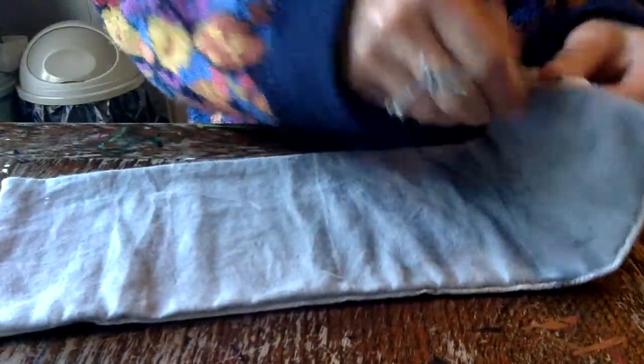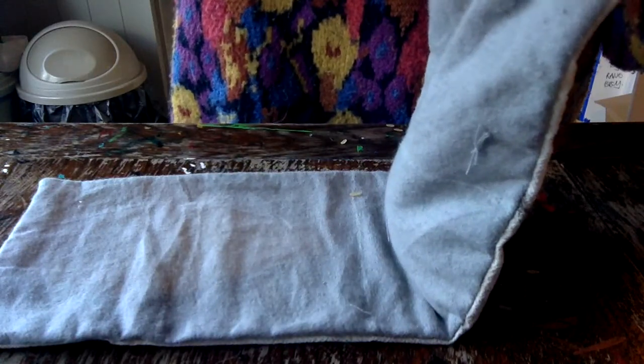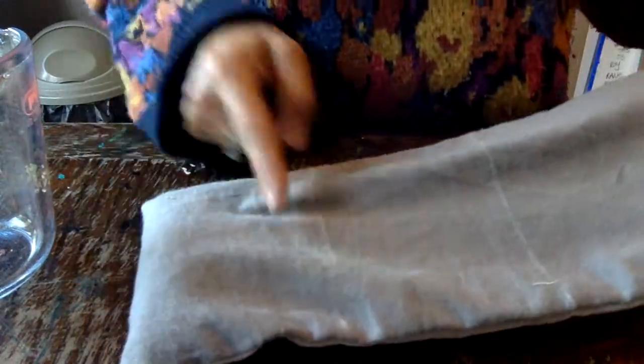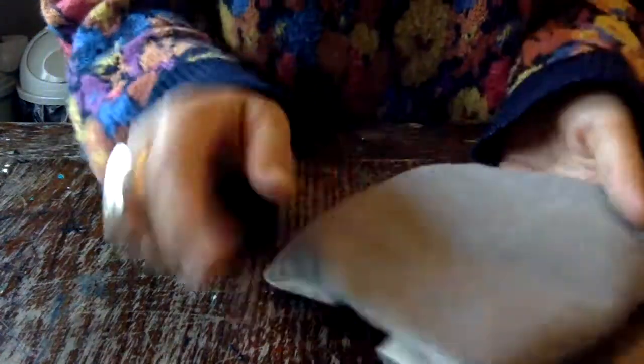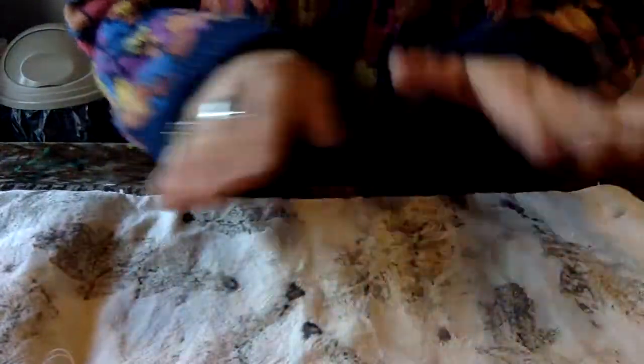Once you've got your lines marked, then you need to measure out about a cup's worth of rice. You don't want each pocket to be totally stuffed with rice, but you do want a good amount in there. The rice needs to come about an inch before the line, and make sure it's not packed too tight but that you've got enough in there to heat up. Then what you want to do is sew your line down. Make sure all the rice is shook to the bottom of the bag and then sew your first pocket in. That's the first pocket done — the rice can't get out of that pocket. Then you want to continue that for the next three pockets.